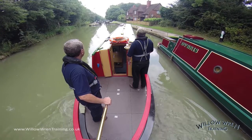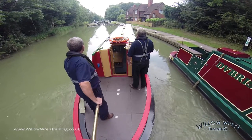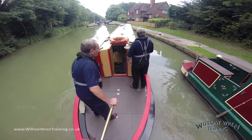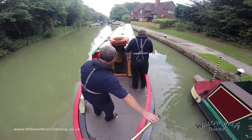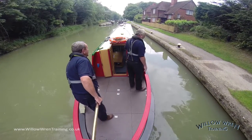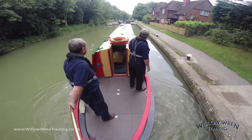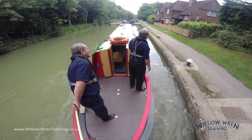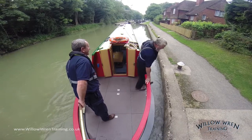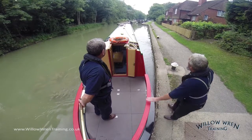I'm gradually reducing the speed and once my stern gets cleared of that moored boat, I'm going to put it into forward gear and bring the stern across toward the lock landing. Once I am clear, putting it into forward gear, moving the tiller across to bring the stern in, and then back to reverse gear again. I don't want to be going too quickly once I touch — I'm really aiming to be at a standstill. If anything, I've done that a little bit too harsh and we're coming in a bit quickly. My crew member isn't going to put his body between the boat and the side, but he can just fend it off by hand.